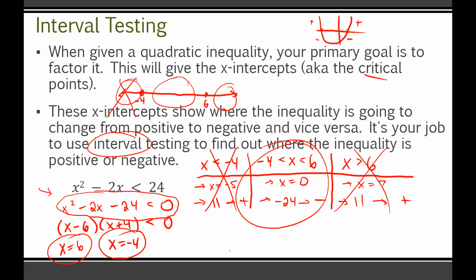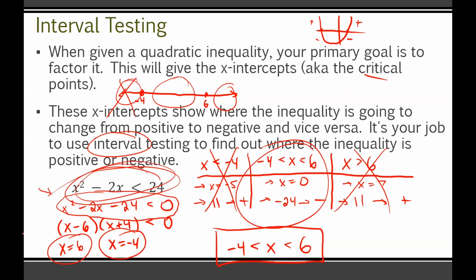So our final answer here, how we would actually express the answer to this inequality, solving for where that inequality we started with was true, you would say -4 is less than x, which is less than 6. That is your answer. All we're doing when we're solving this is solving for the range at which x is going to make that original statement true.